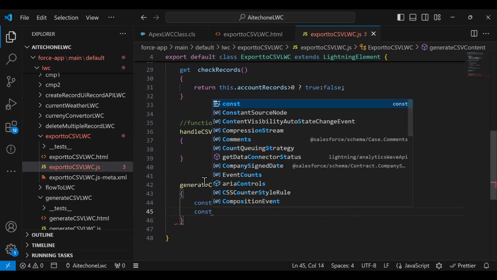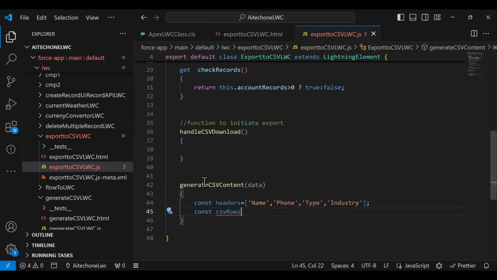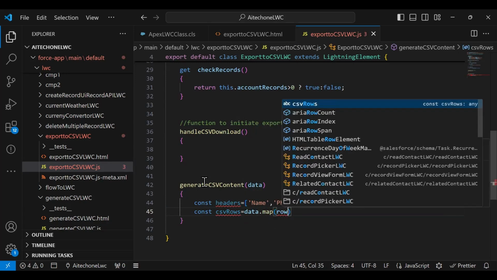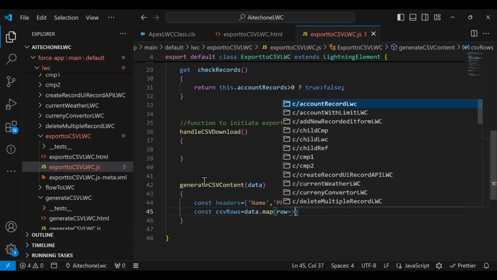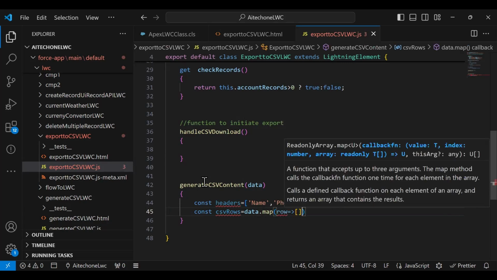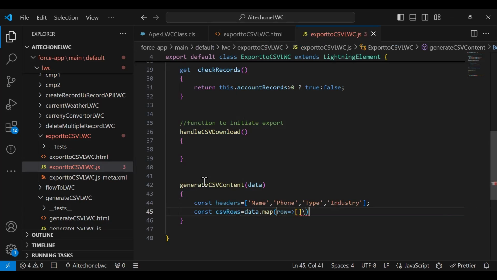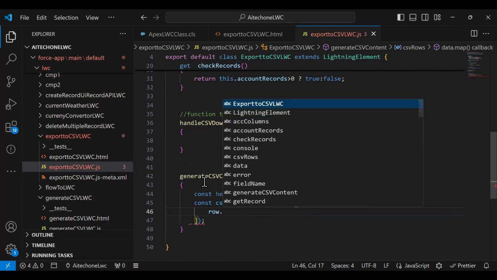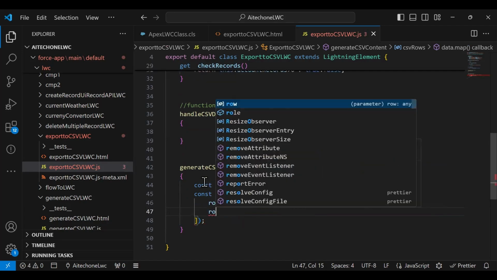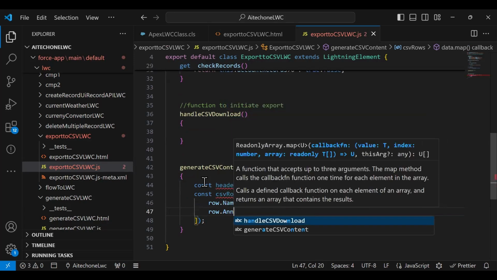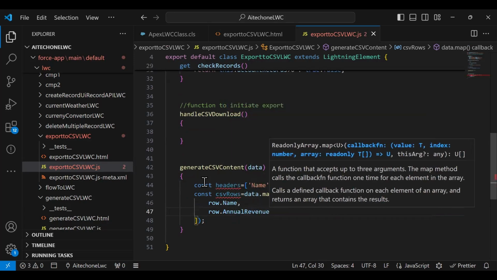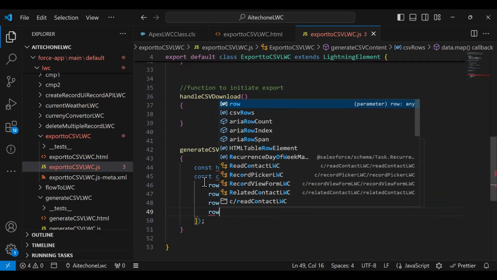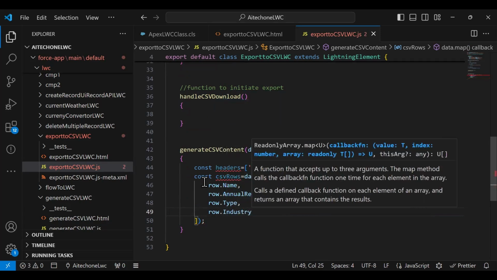And constant CSV rows equals data dot map row, and we are going to map it. Row dot name, comma, row dot annual revenue, comma, row dot type, comma, row dot industry.